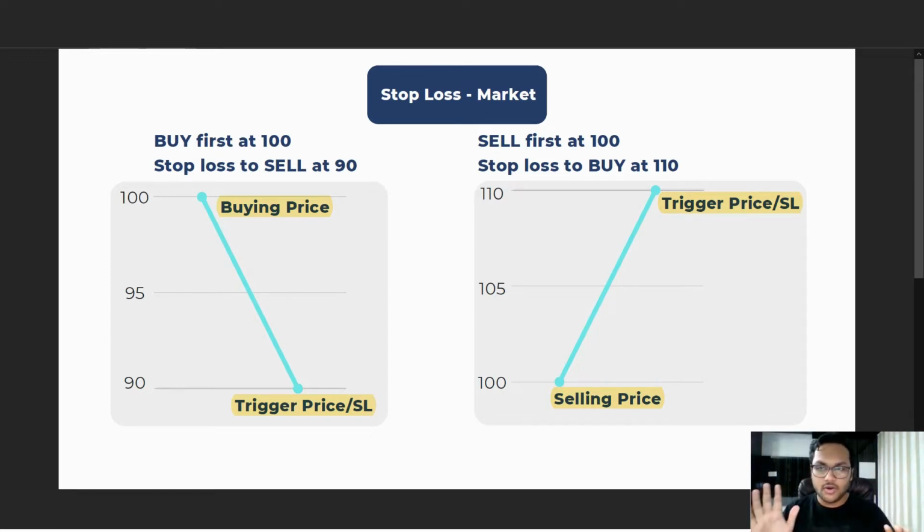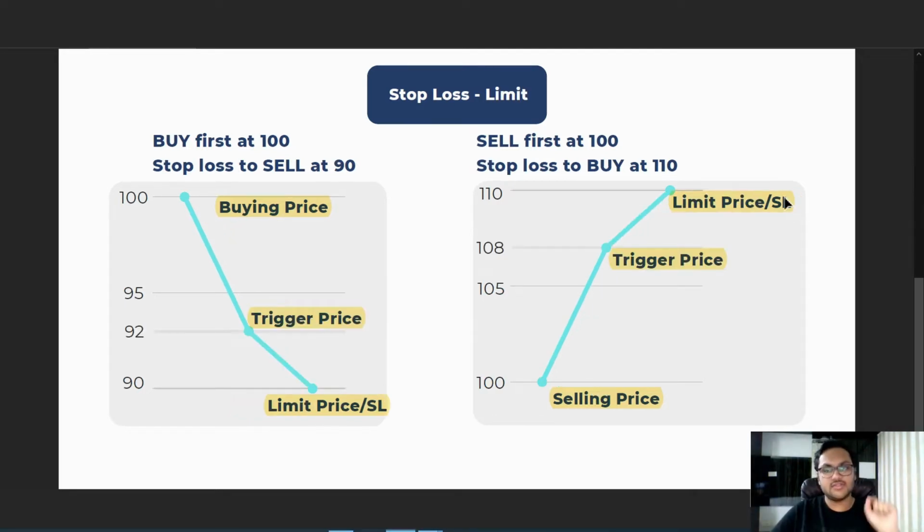So what happens in a market order is, you have bought at 100 rupees and the stop loss here is at 90 and here it's at 110. That price is called the trigger price. As soon as that trigger price is hit, the order will be executed. Which order? Market order. So the next microsecond, whatever the price is, the order will be executed. Here it will be a sell order, here it will be a buy order. As simple as that, right? And because it's a market order, in a market order there is no bargain. It's just that these number of shares, whatever the price is next microsecond, just buy or sell it.